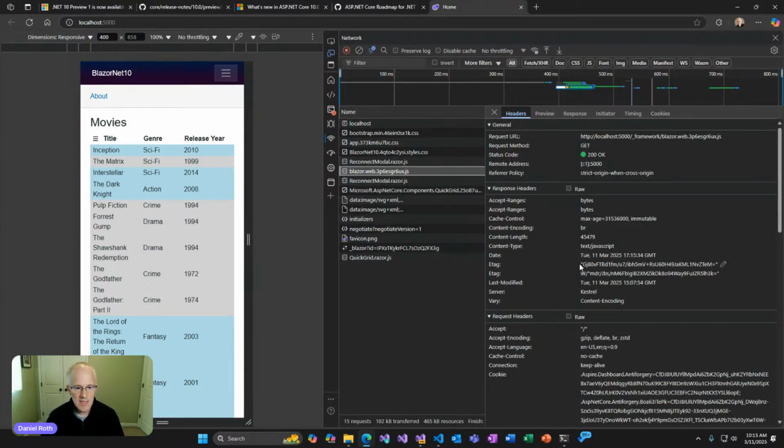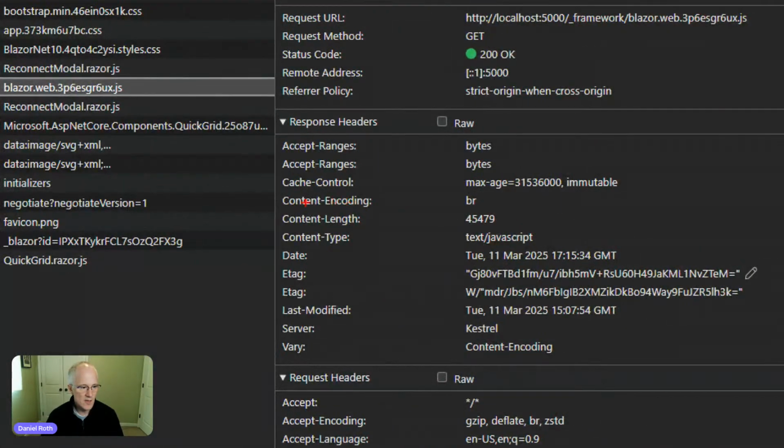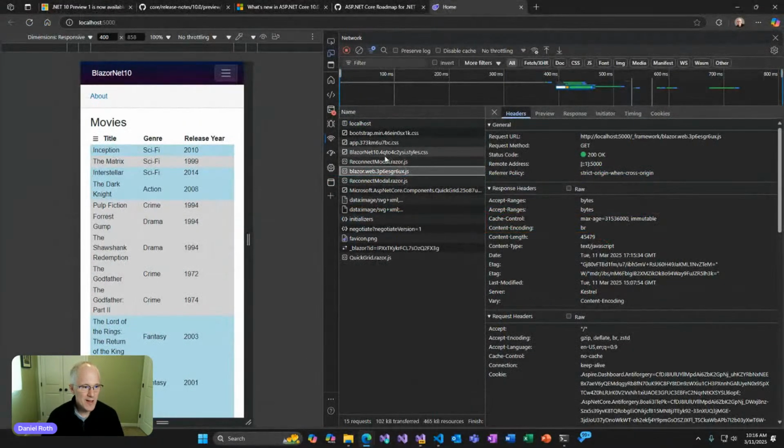If we look at the response headers, we can see two things. Right here, we're telling the browser to go ahead and treat this file as immutable. If the file changes, we'll change the file name because it's fingerprinted, so you can cache it basically forever. And notice also that the content encoding is Brotli, so we're compressing it as much as we possibly can.